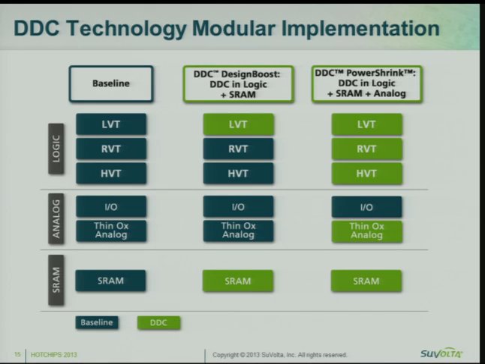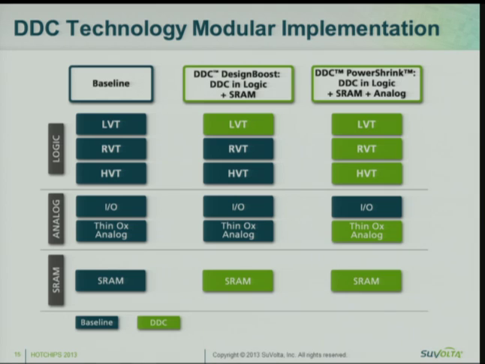So for the power shrink technology we've been talking about, those are the charts here on the right. In that case, we're using body bias to get the most benefit out of active power reduction and leakage reduction, and we replace all of the thin oxide transistors. However, we do leave the I/O transistors unchanged. So the I/O driver performance doesn't change, thick oxide analog doesn't change, which is actually kind of a key benefit for customers. Thin oxide analog will change. You do get higher performance, you get higher IR drop, so things do have to be tweaked.